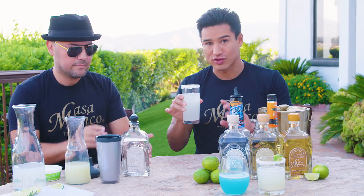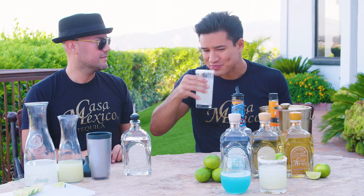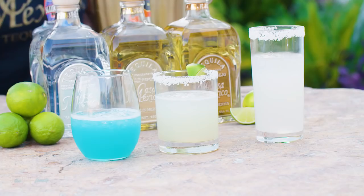You can also mix it with Squirt — the soda — if you can't find grapefruit juice. But the Paloma should be right up there with the Margarita. Not a lot of people use it, but I'm telling you, it'd be a big hit at the party. Salud! Mmm — that's good. If you have a party and there's people walking around with a tray of Blue Diamonds, Margaritas, or Palomas, you know you're going to have a good time.